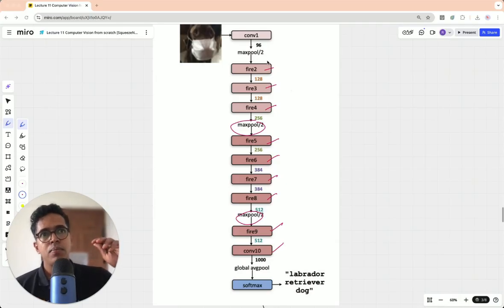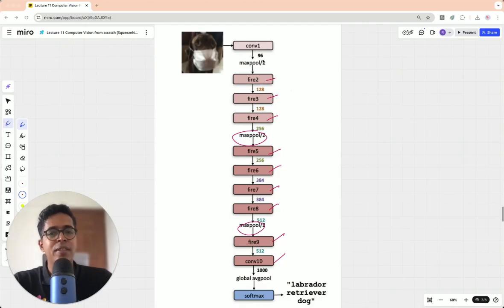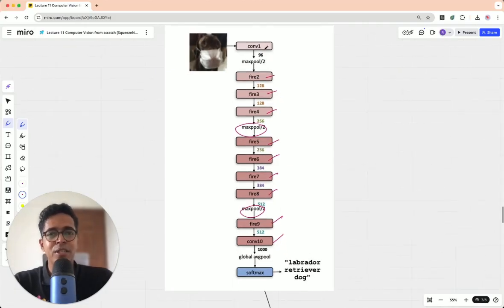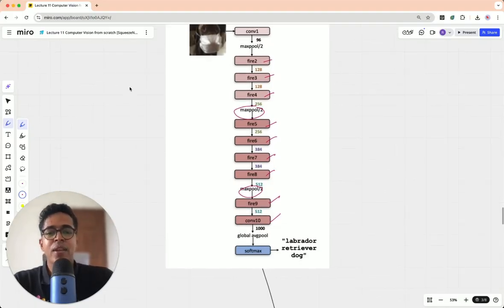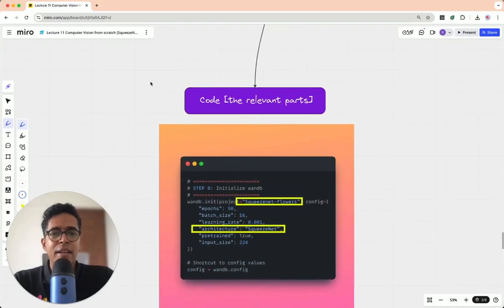You don't always come up with innovation from scratch. You stand on the shoulders of giants. People do some work and then the people who follow build on top of it. So SqueezeNet is also, I'm pretty sure, a fairly good example of building on top of things and coming up with a new innovation which people could not build before that time.